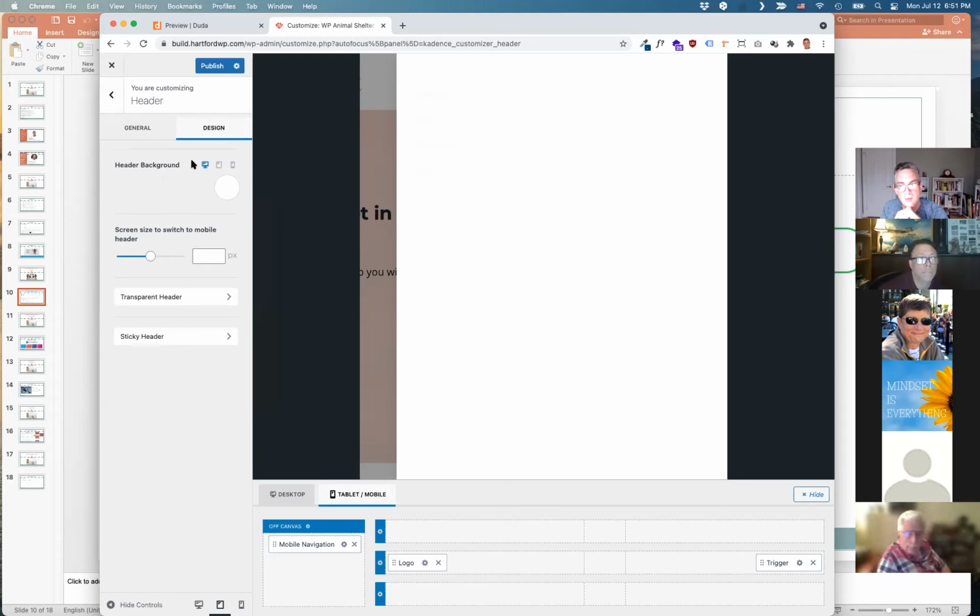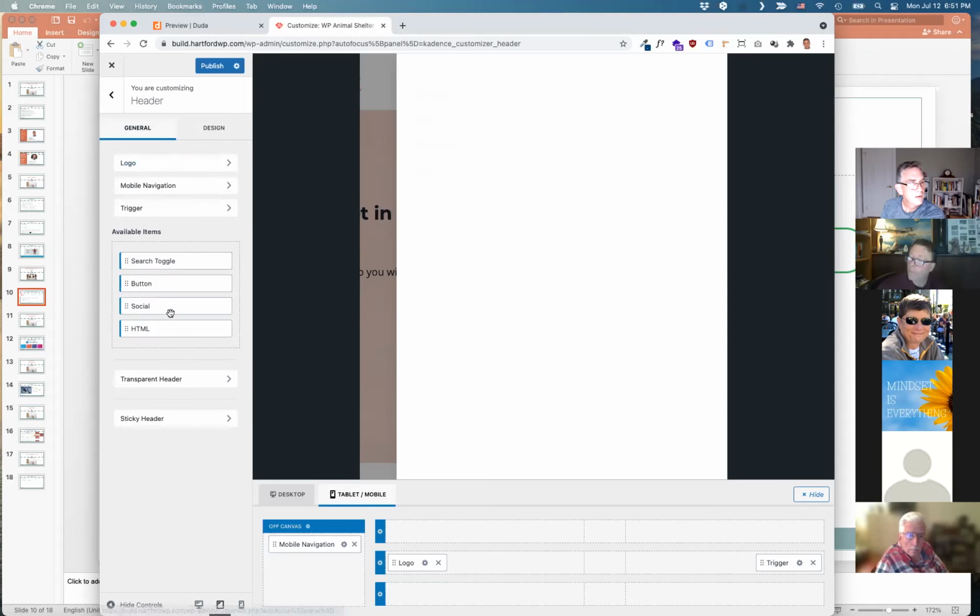So again, if I back out to where I got to, I'm inside of the header background. So I'm here in the trigger. I've changed the header background to all white, and now you can't see my text, but I'll fix that in a minute. But the background set this whole piece behind me. So I've set that now to white. And I think I need one more thing in here, which is my close icon.